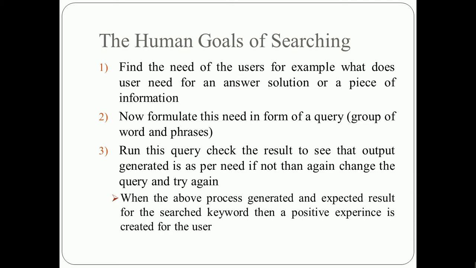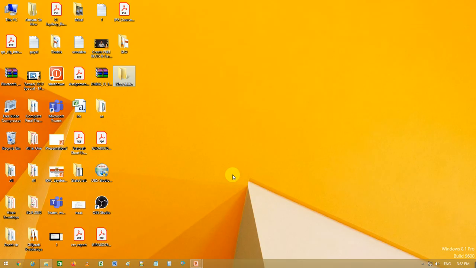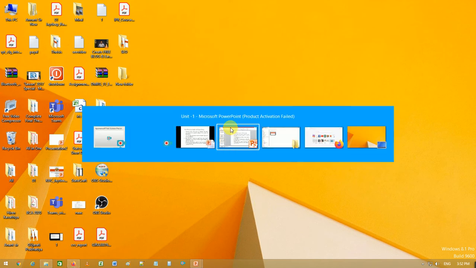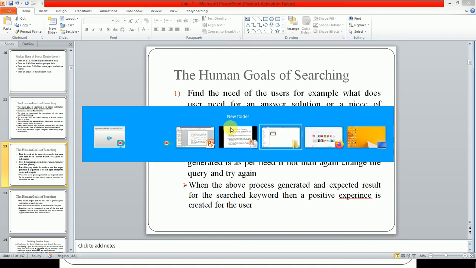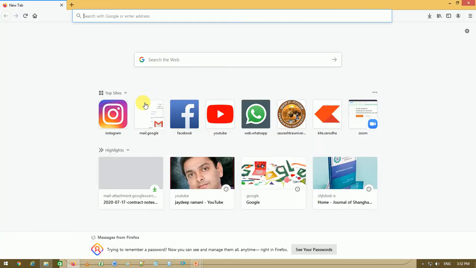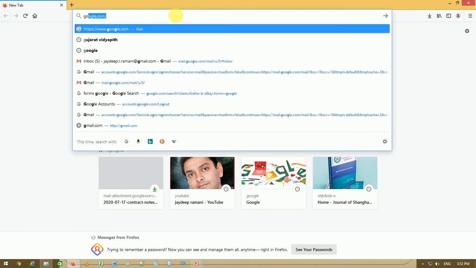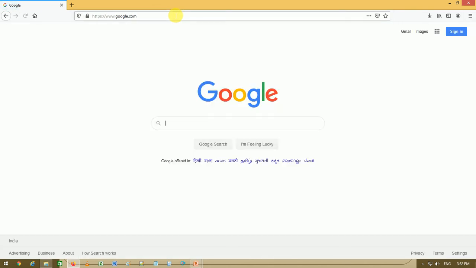Say for example, your teacher has given a task to find out the latest technologies available in the market. So what can you do? You will go to the library and search. If you do not get the result, then simply go to the internet.